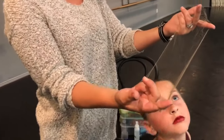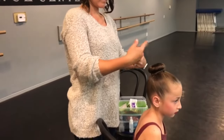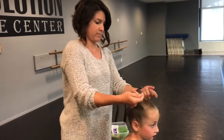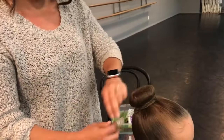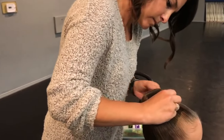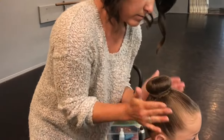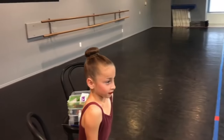You can also use a hairnet — find one close to the color of the dancer's hair. You can find these at CVS, order them online, or maybe Target. You just wrap it around a couple of times and it will absolutely make sure that your bun stays in with no wispies sticking out. And that's it! Miss Scarlett, stand up and model your hair for us — beautiful, turn around slowly.